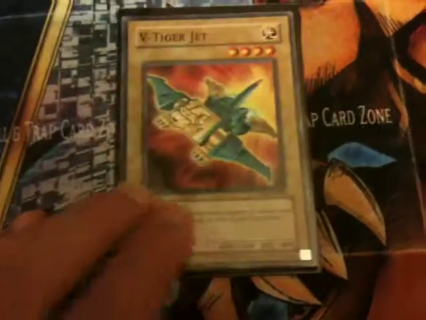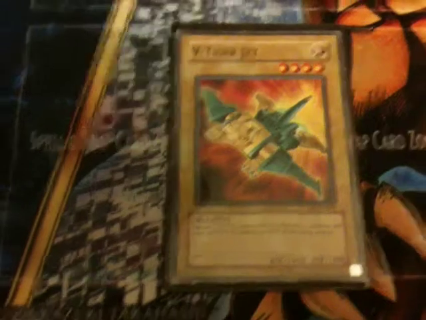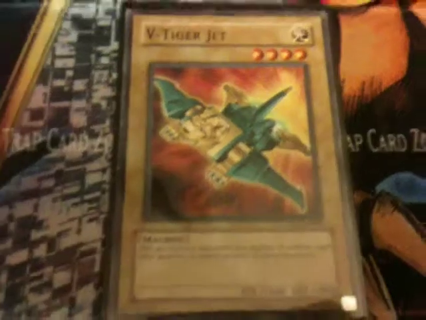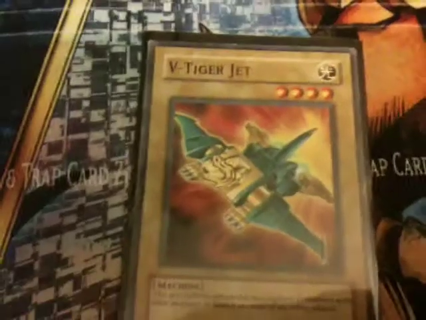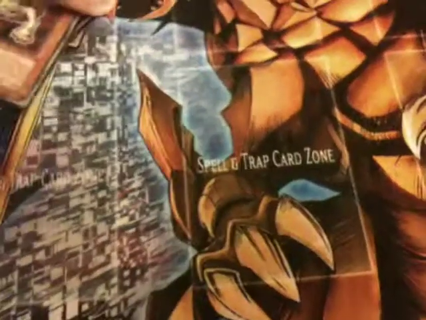V Tiger Jet is a very decent card. It's a level 4. It's also good if you're interested in making this deck like an XYZ deck, you can go ahead and do so. It's really easy to get cards out. It has nice defense, 1800 defense, 1600 attack. Overall, it's a decent card. And like I said before with the Light Hex card, it's a really good way to get any certain monsters out. So now, moving on.